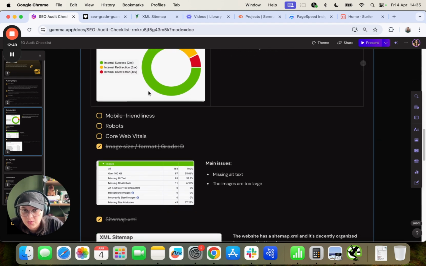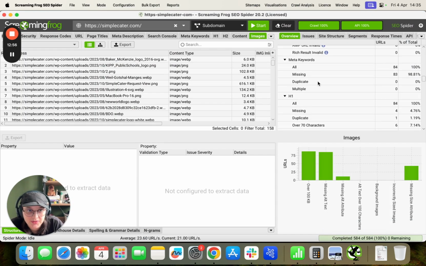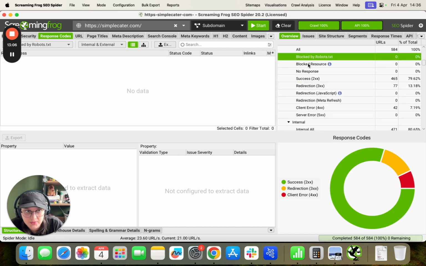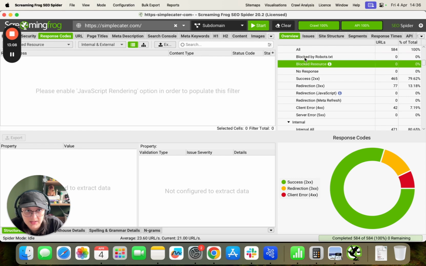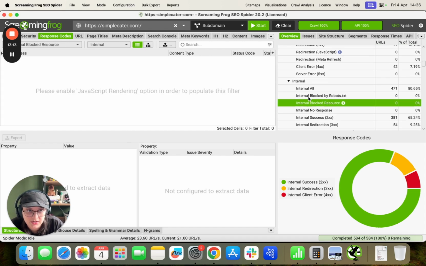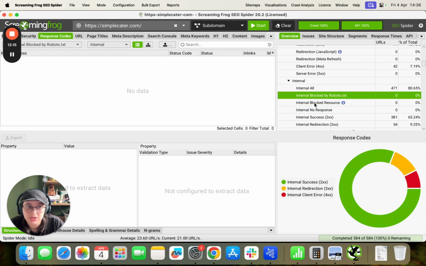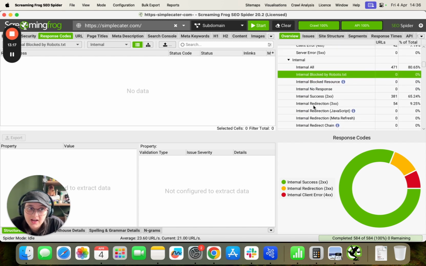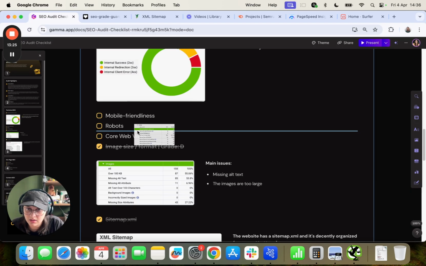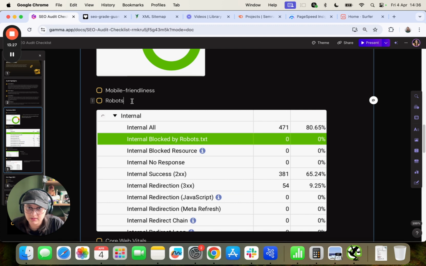So now we are left with core vitals, robots, and mobile friendliness. For robots, we can already check that at a high level in the internal response codes. Usually when we have something blocked by robots, we have these already being flagged in this internal/external view over here. So I don't think we have any issues regarding robots for now.